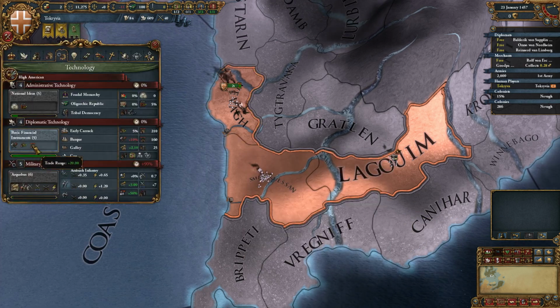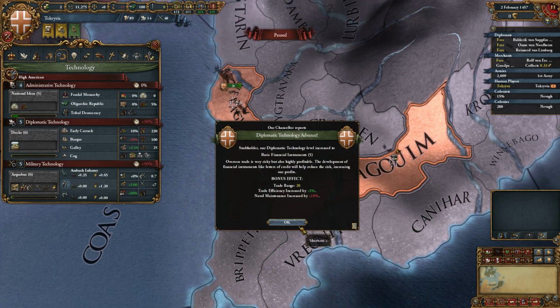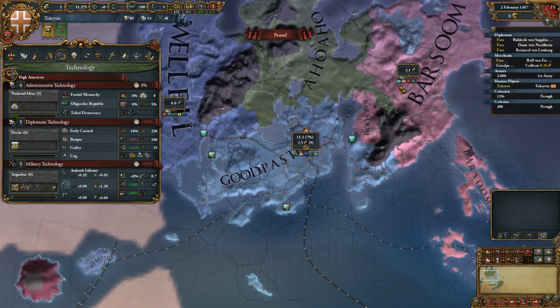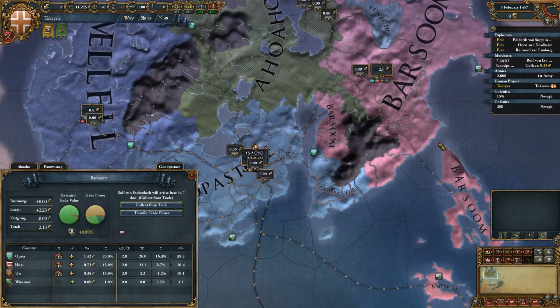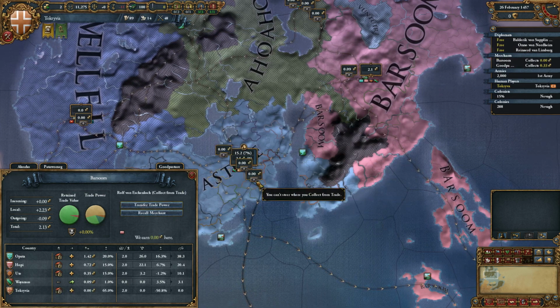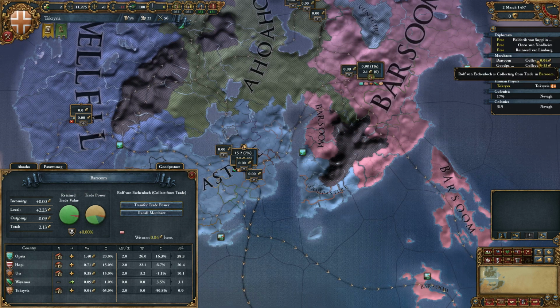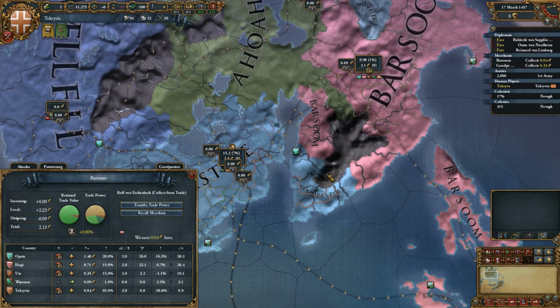Here we go. Now we get the trade range we need to send out our second merchant. I can only send him to over here, and I'm going to collect from trade, because that is definitely going to give us more money than sending money downwards to where it's good pasture. 0.04 versus 0.33. It's okay.